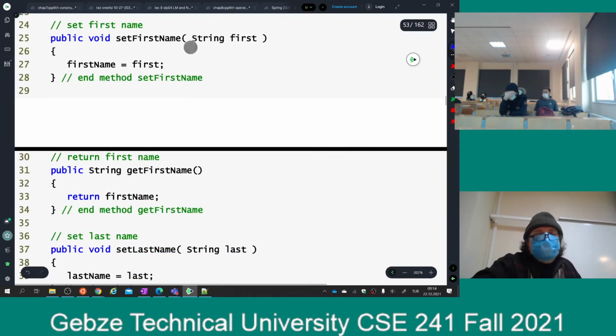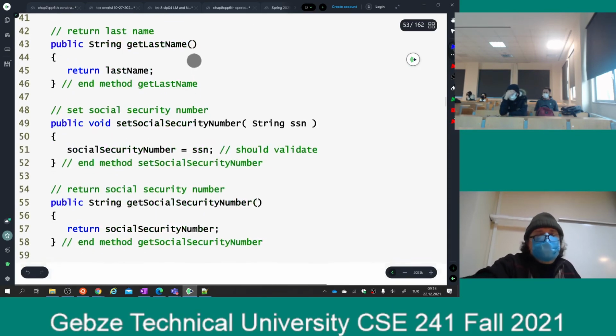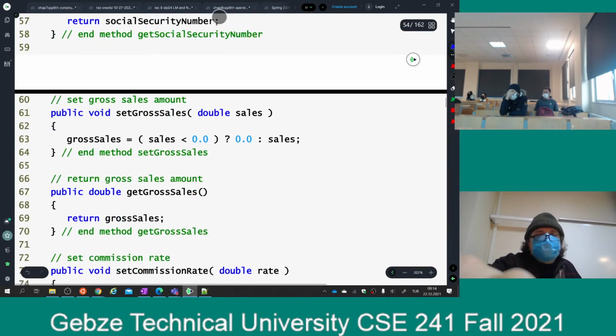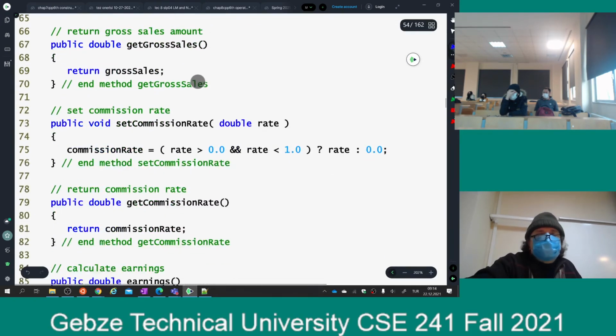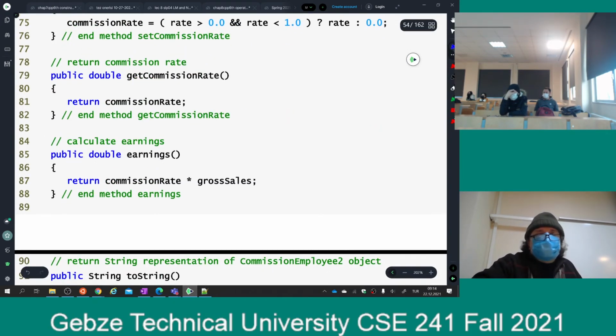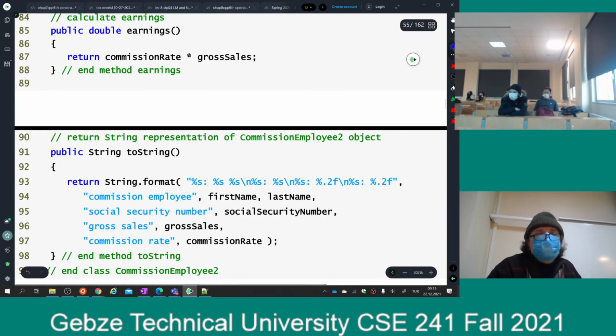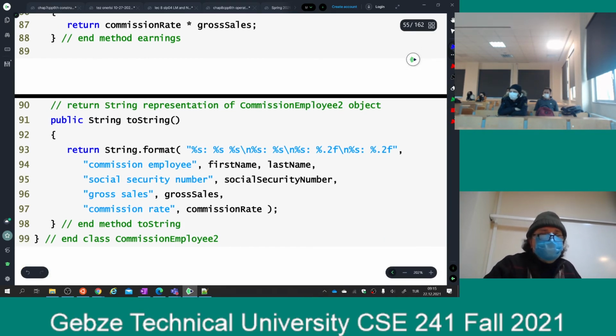Setters and getters are there: set last name, get last name, set social security, get social security, gross sales, commission rate, lots of stuff, earnings. This is how much money I make: commission rate times gross sales. And my toString method just uses the same string format method. I print all of this stuff to this string and return it. That's the whole class commission employee.